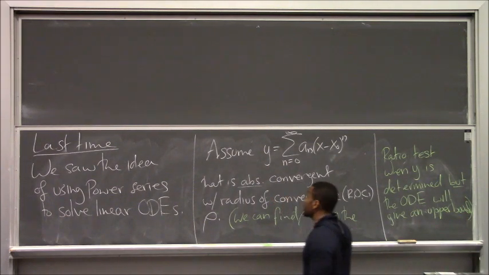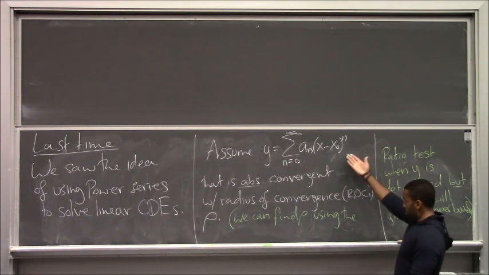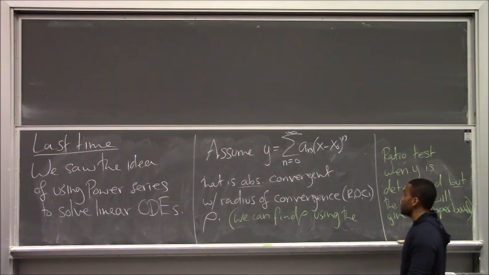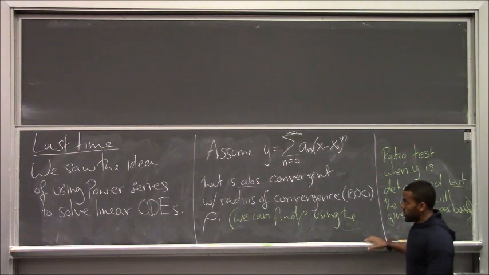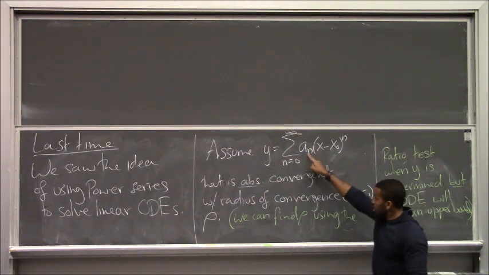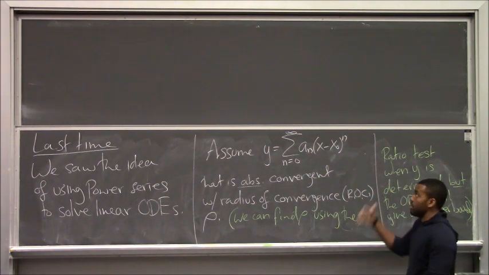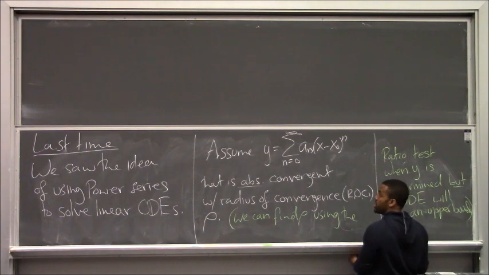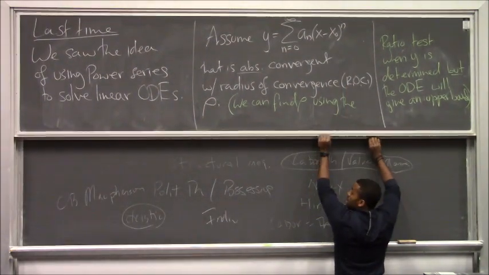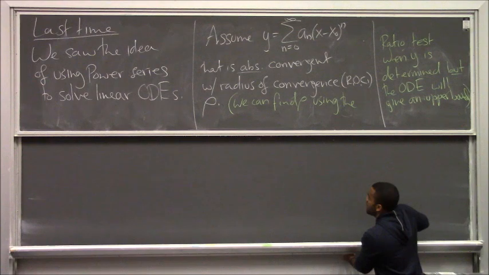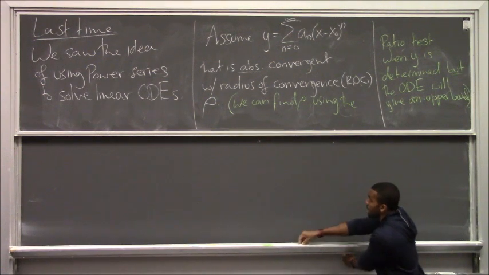So we basically pretend there is a series out there, a power series, specifically a series of this form, kind of looks like an infinite polynomial centered at a certain point, that will solve the ODE that I'm looking at. And basically what we do is we differentiate it several times, we plug into the ODE, and then we figure out a way to solve for these coefficients. Once we have those coefficients, I can say, this is the power series that solves it. Then we can check if it converges and if it actually makes sense to be the solution afterwards. But we can initially just jump in and get our hands dirty and try to compute the series that will work.